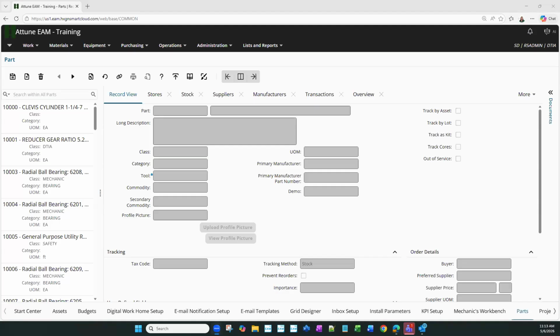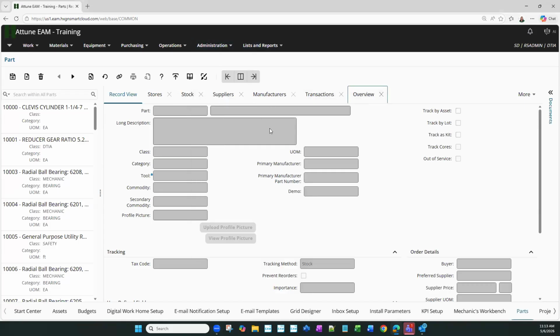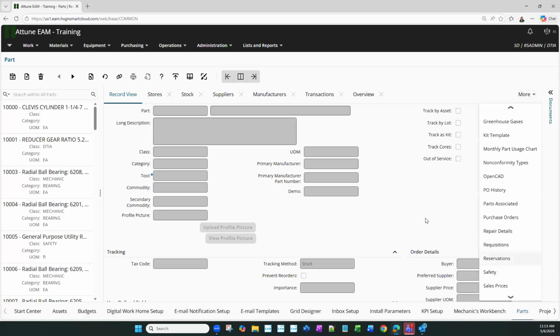Thanks for sharing that. As Stephanie showed, just to reiterate, when you're changing the tab order, that's only impacting those tabs that are always displayed. From the More dropdown, those tabs are going to be listed in alphabetical order. So just keep that in mind.